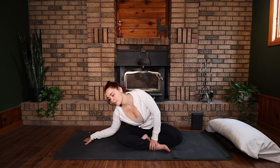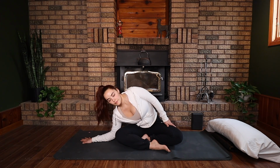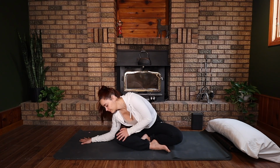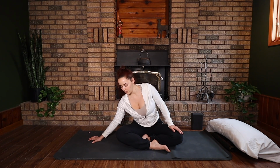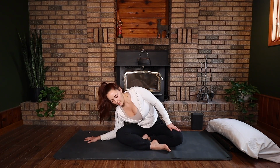Place your right palm on the mat beside you, keeping your chest open. Looking for the stretch in our left side body. If you feel very comfortable, very open, you can drop your right elbow to the mat. Now, if dropping your elbow made you hunch forward and close off your chest, then we just want to come up a little higher. Left palm can go to the left knee, grounding it into the mat as your left booty will want to lift up.